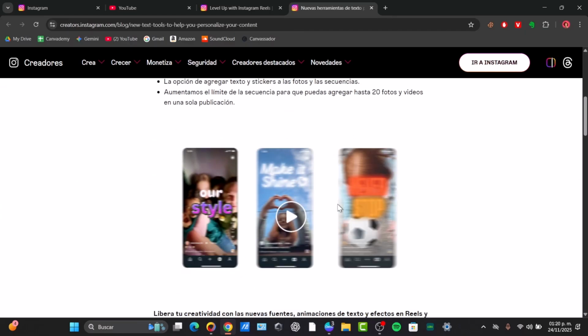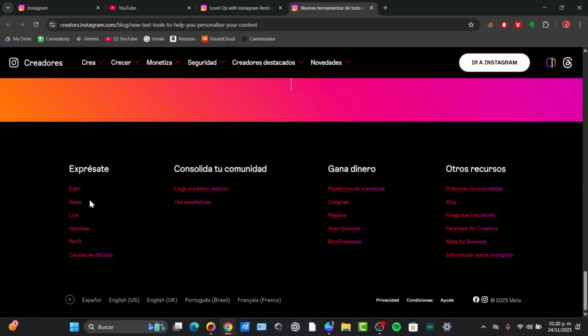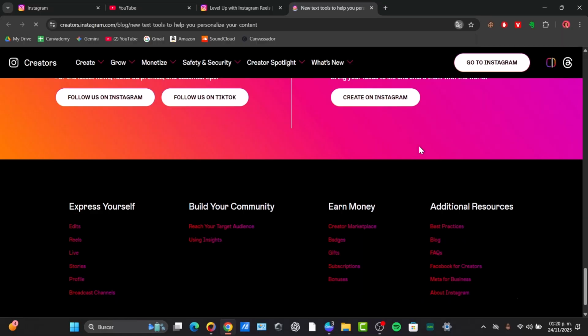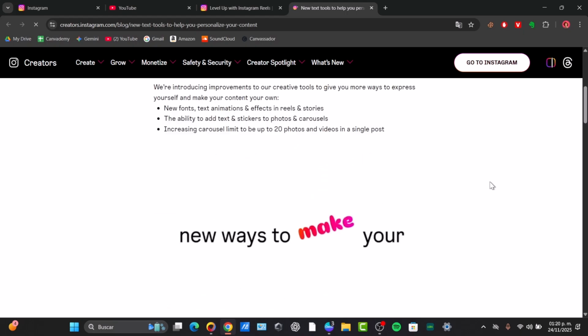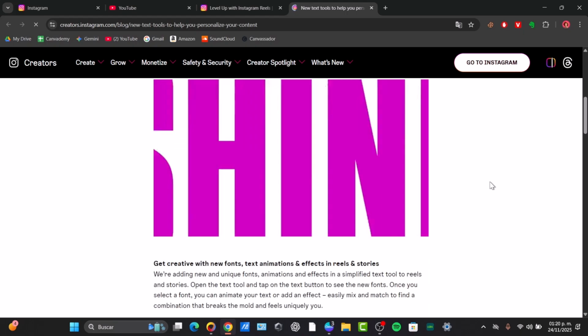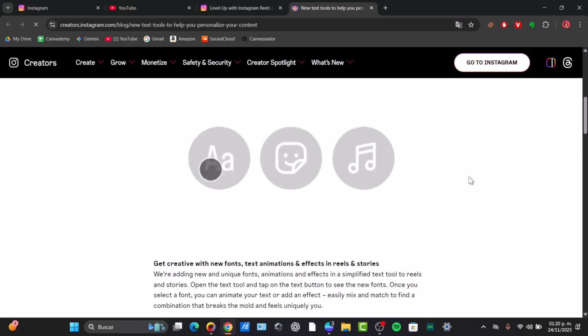Hit the option that says learn more, and you can see that we have new elements that help us learn a little bit more about Reels. If you're going to focus on Instagram, Reels are basically everything to get started growing your Instagram account. So keep that in mind.